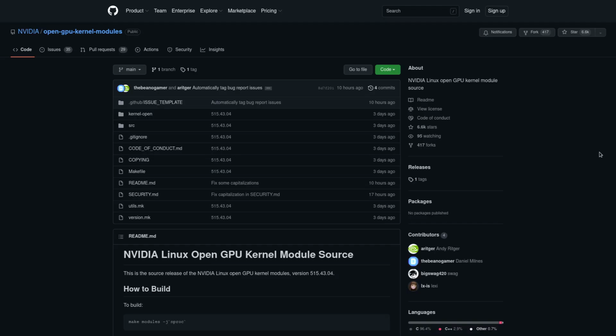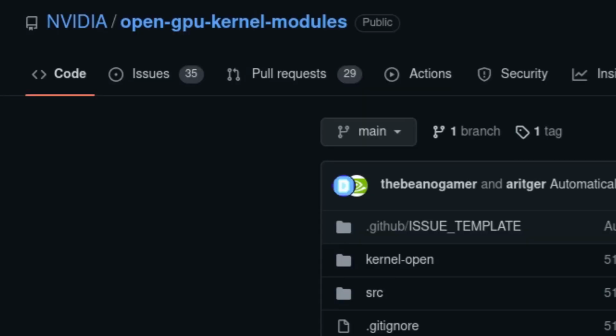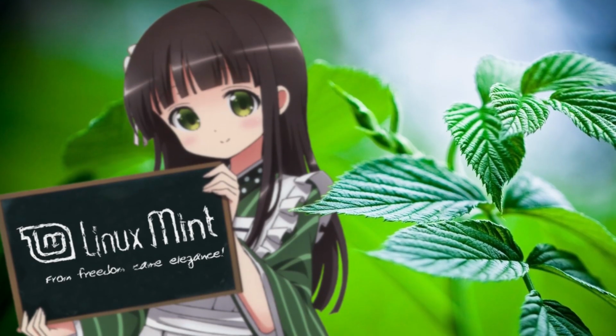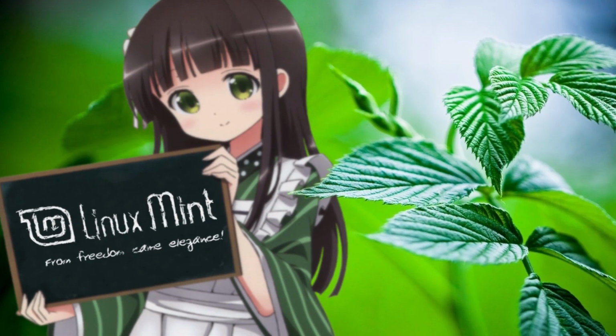Their firmware and their user space software is remaining closed source, at least for now. All that's really available right now are the kernel modules. You can find them on GitHub under NVIDIA's page titled Open GPU Kernel Modules. And this code is in a very, very early alpha stage. There's a lot of testing that's going to have to be done, and we are ways off before functional open source drivers will be included with something like Linux Mint, which would make it very available to beginners.